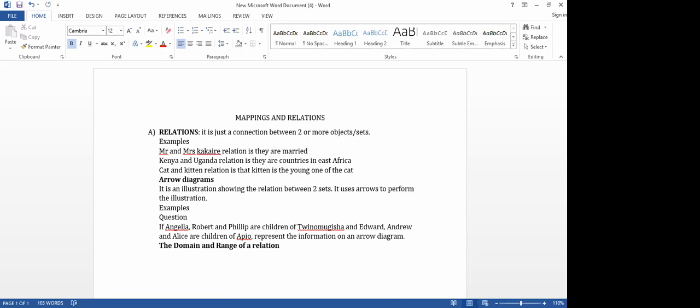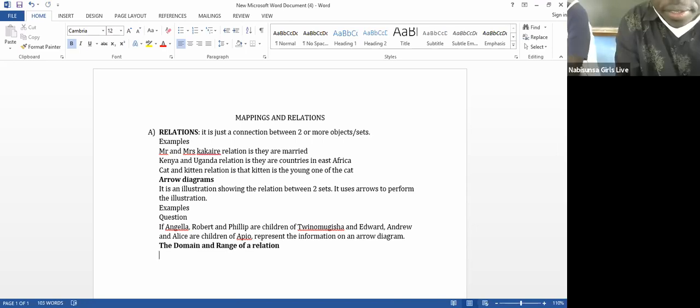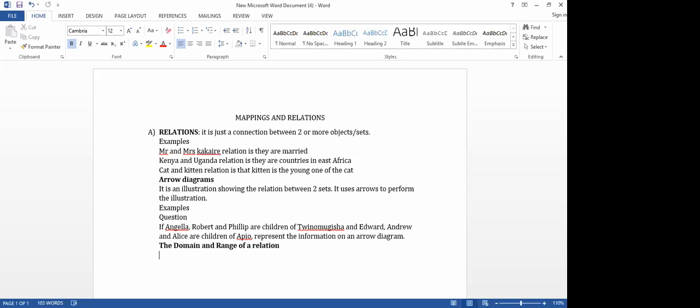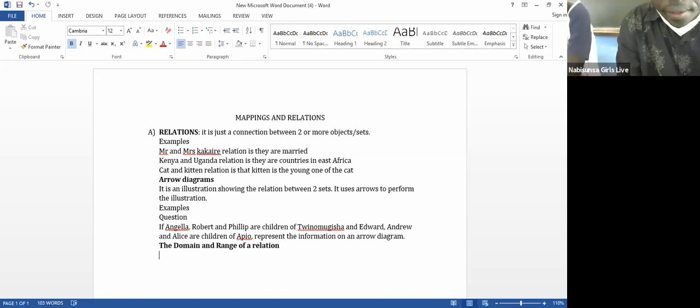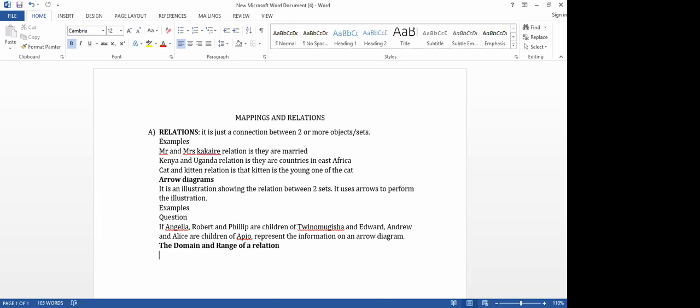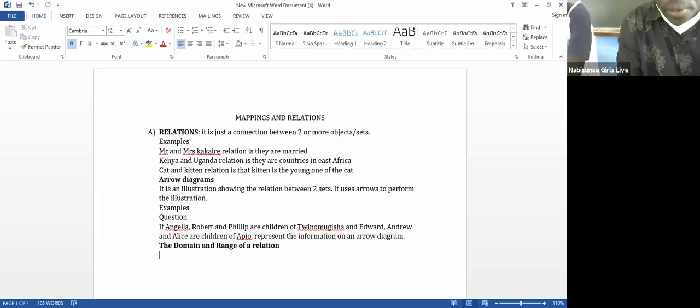If you all have memory of Mary's arrow diagram, you realize that the arrows were pointing from the children to the parents. Not so? From children to the parents, eh? In math, we call the set where we are coming from, where the arrow is originating, the domain. And where we are throwing our relation, we call it the range.